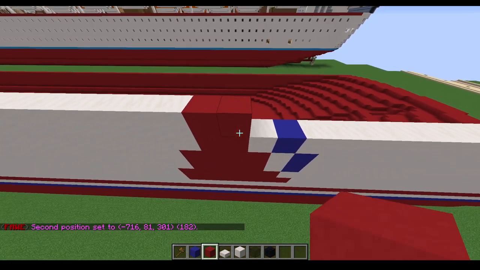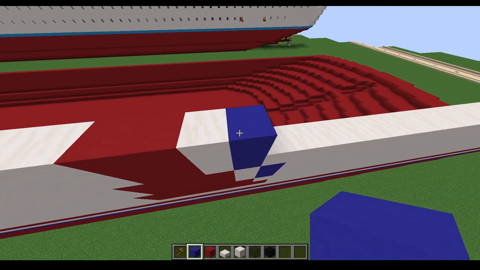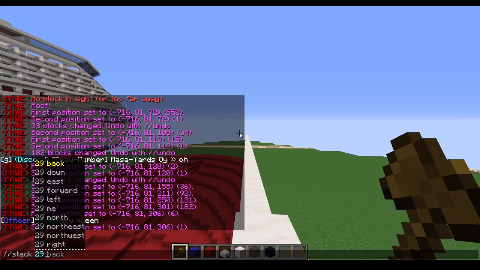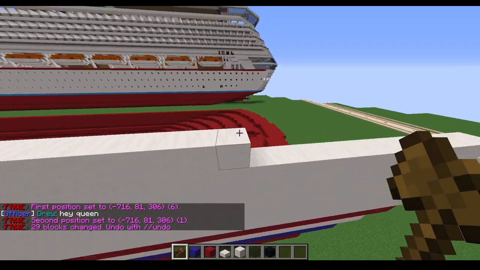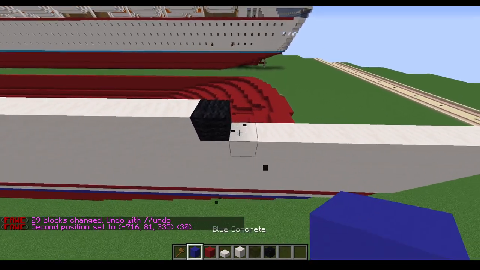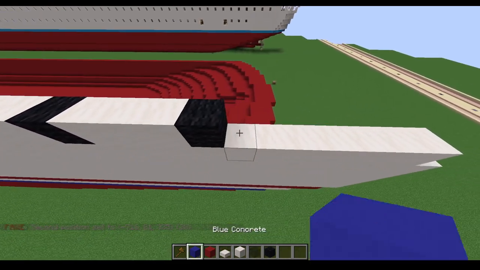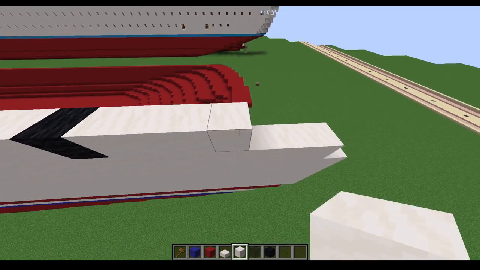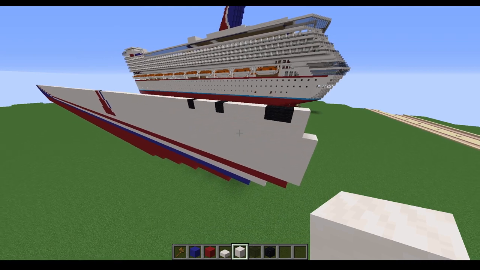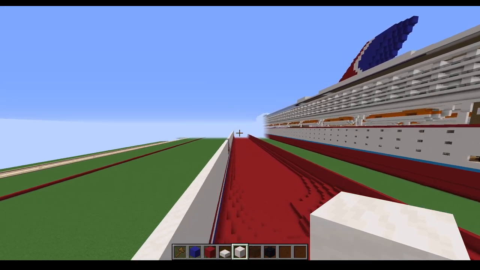And then have two here. One here, one here. And 30 white. So stack 29. Two here. And then have one black here. Three white. One black, four white. And then two here, one here. Still like that. So that is that layer.